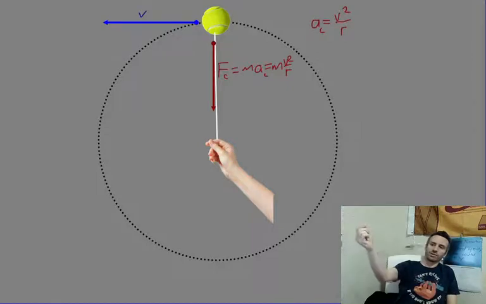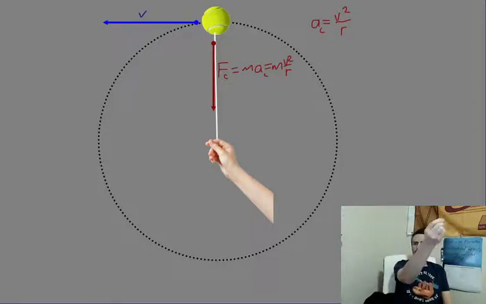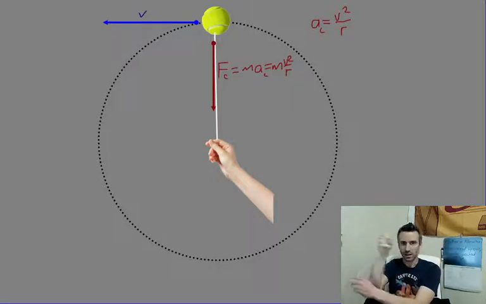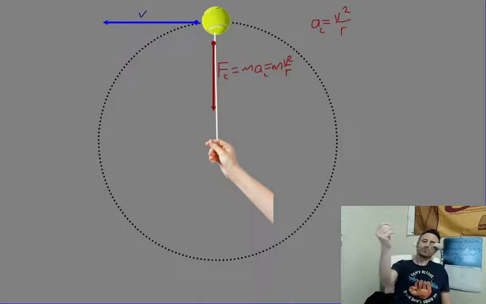I'm going to use some air quotes there. So what's happening here? Well, let's go this way. That way I'm a little bit better in frame. And so what's happening is the slower I move, the slower the ball's moving, the lower the acceleration there is towards the center of the circle, which means that it's not going to lift up as much, for the same reason that if I accelerate my hand at a slower rate, it's not going to lift up as much. So if I go really fast, there's going to be a limit to where it could go close to horizontal, but not quite.